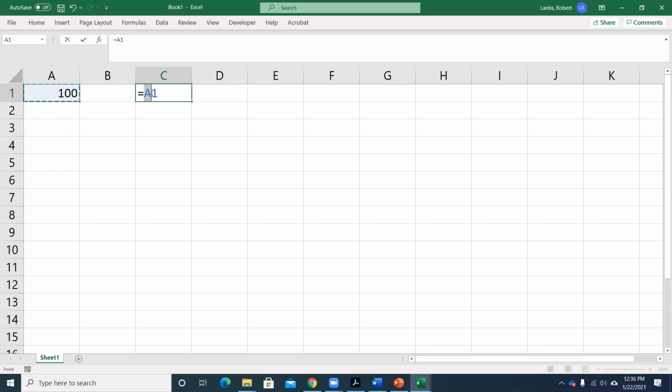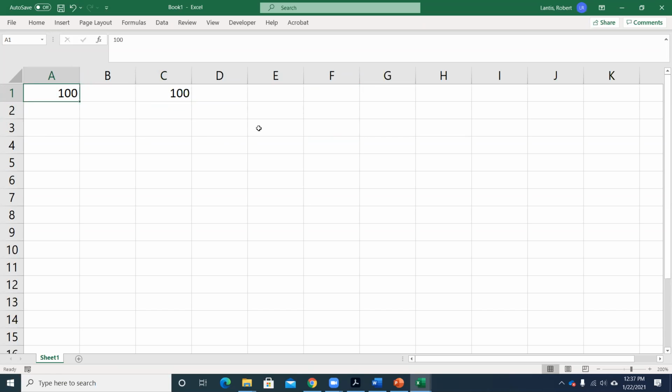Now here, all I want it to do is set this equal to whatever value is in the cell that I referenced. So cell references are really the power of Excel. And every cell, so I'll get out of here for a second, this is cell A1. This would be cell D3. This would be cell F3. The row and column labels give us the cell reference. So anytime I use a cell reference after this equals sign, it's basically going to go to that cell A1 and use the value that's in A1. So if I hit enter here, it should just show me 100.